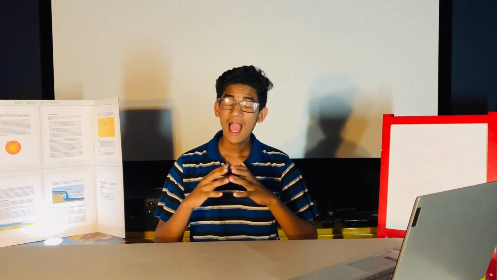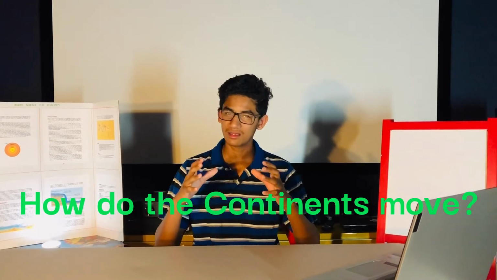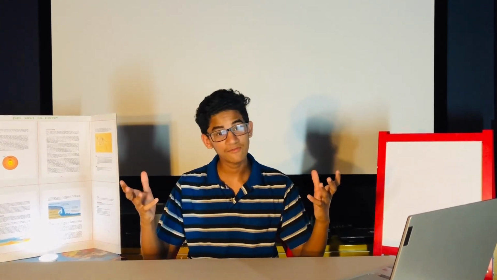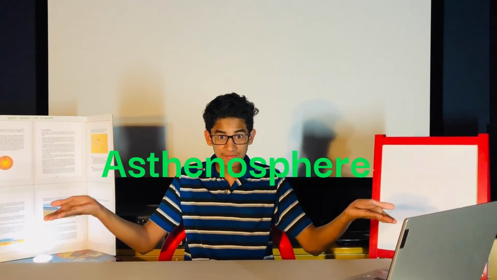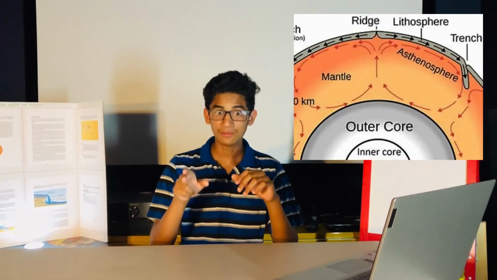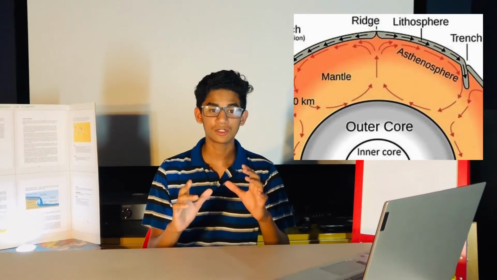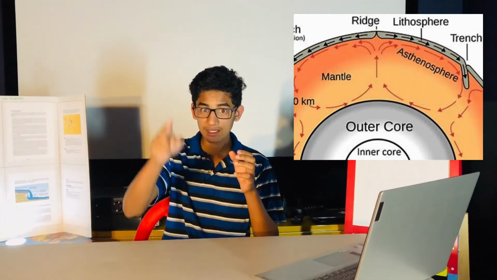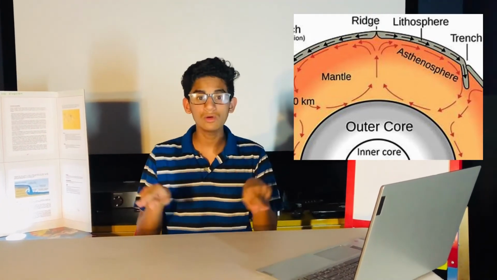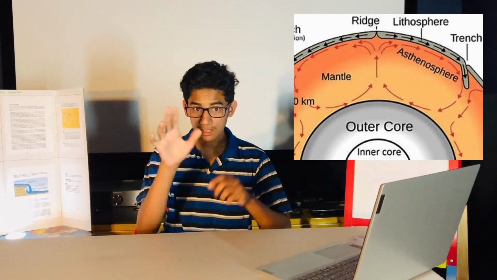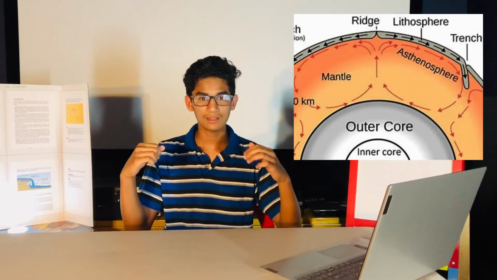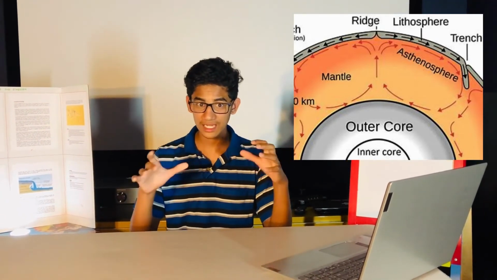Well, you're probably wondering one major question. How do the continents move? Because continents don't just randomly move on their own. The reason for this is because of the mantle, or it has a fancy name known as the asthenosphere. The asthenosphere has something special that helps it move, known as convection currents. When heat rises up and then comes back down, this happens all over the world, and that's what helps the continents move around and create the moving tectonic plates.